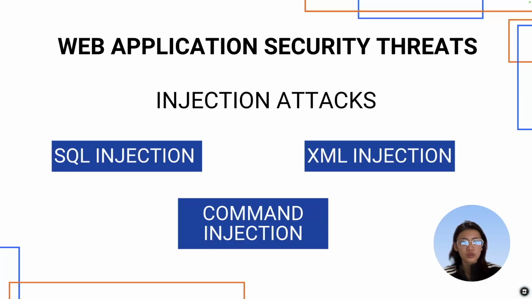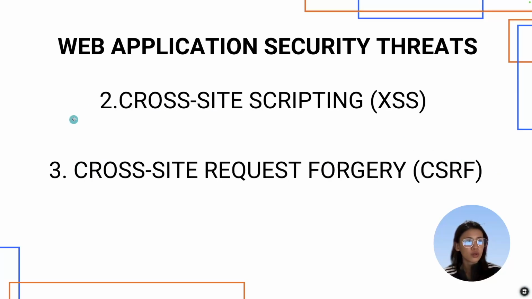So next we have our cross-site scripting or XSS. This one involves injecting malicious scripts into web pages viewed by other users. So session hijacking, defacement, redirection to malicious sites. Those are the impacts of cross-site scripting. And how can we prevent it? So we can prevent it by escaping user inputs, using content security policies or the CSP, and implementing proper input validation.